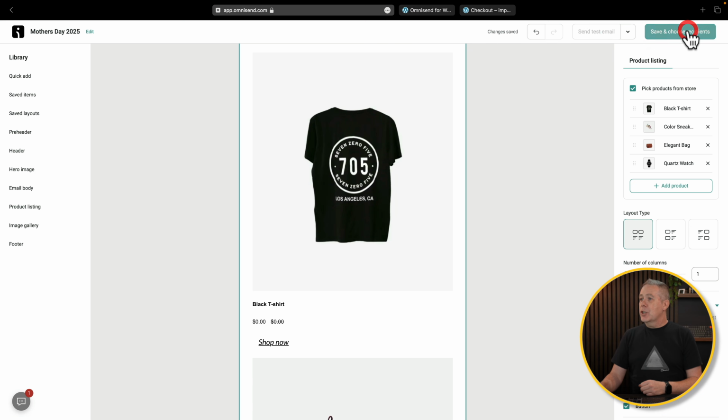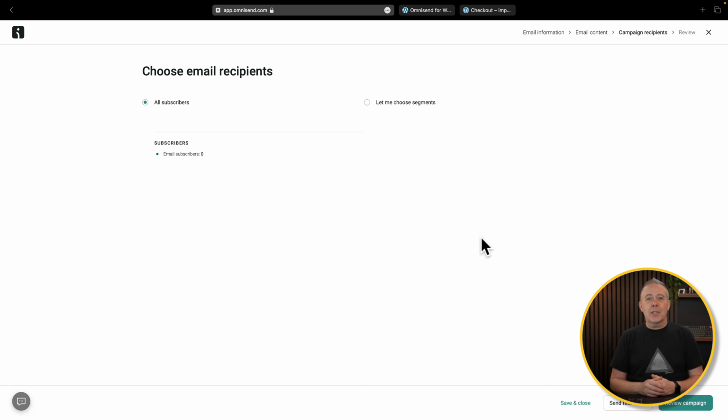So you can see that it's very quick again and very easy to be able to totally customize this, get it linked up and connected up to your store, choose the products you want from there, integrate that into your email marketing. We can save this and say choose our recipients, and then we can just choose what email list we want to use and start sending emails out in a matter of minutes with a full design using AI if we want to, and just a very simple and easy editor just to be able to build your emails, which is fundamentally what you're probably going to want to do quite a lot inside an email marketing platform like Omnisend.